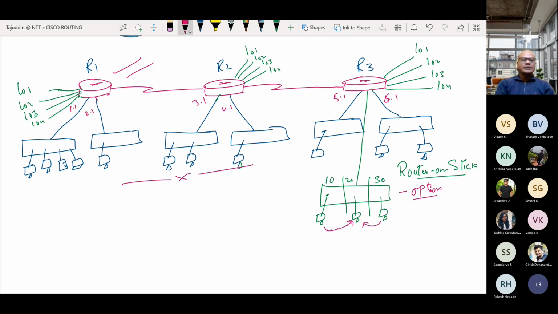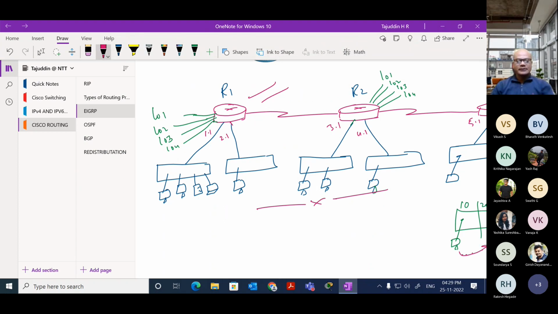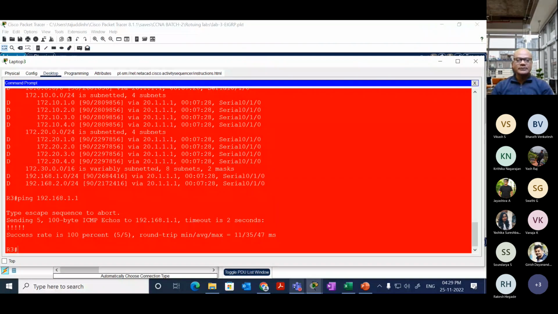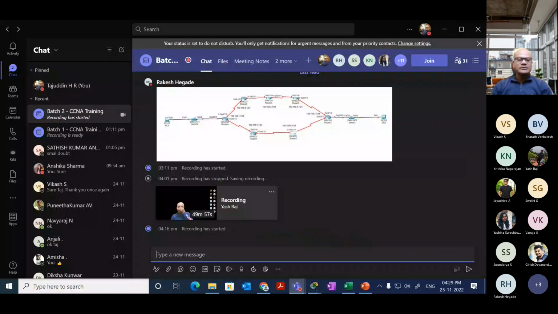Do you want this topology to be sent to you? Okay, let me check.